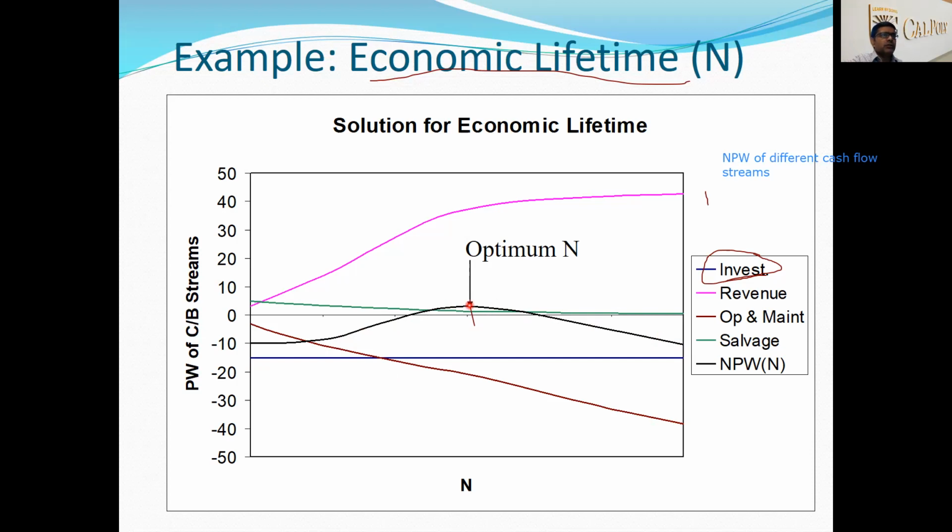And this N is also dependent on interest rate. So the N value could change if you do this analysis at varying interest rates. So N could be different for 5% interest rate versus 2% interest rate and so forth. So that's always something to keep in mind. But whatever interest rate analysis you have to do, that interest rate will be provided to you, even if there are multiple. So even if I ask you to find the optimum N, I'll give you 2 different interest rates, and then you could solve for it if you wanted. So any questions about this chart?